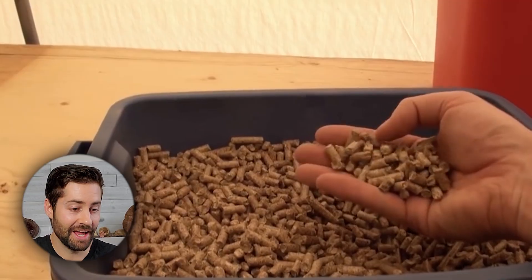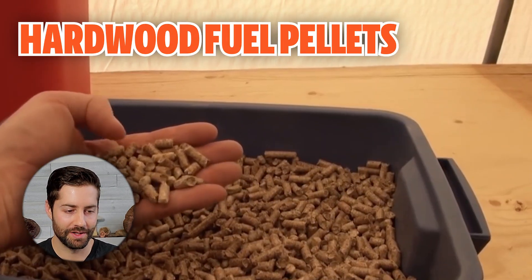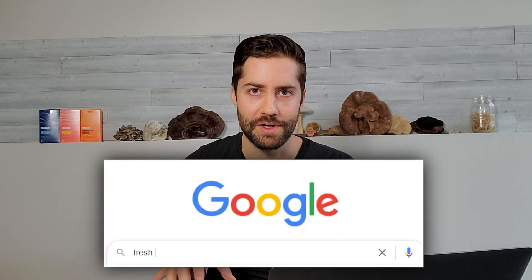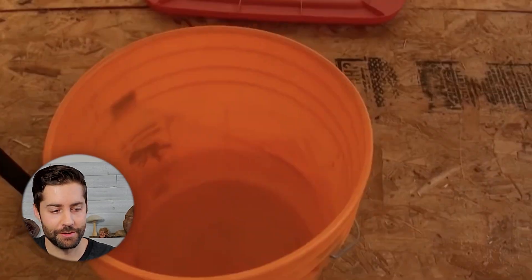I did a lot of stuff without a tripod, obviously, just holding the camera. I still use this substrate recipe a lot, actually. It's really good — just hardwood fuel pellets, some bran, and some water. But if you were growing oysters, I found a better substrate recipe called the Master's Mix. We do have an article on it; if you Google Fresh Cap Masters Mix, you can look it up. But this substrate recipe is still one of the best and still works really, really well.